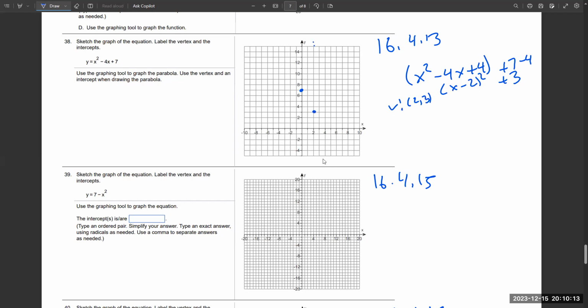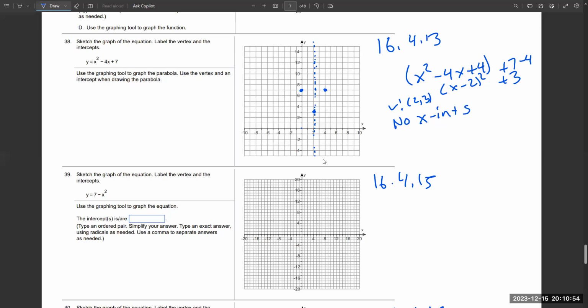So there's my axis of symmetry right there at x equals 2. I know that because I was 2 to the left of my axis of symmetry at 7, 2 to the right of my axis of symmetry will also give me a y value of 7. Because my vertex is above my x-axis and I'm opening up, there are going to be no x-intercepts. I could see that by setting this equal to 0, and I'd get the part that's squared equals a negative number. So there are no x-intercepts here.